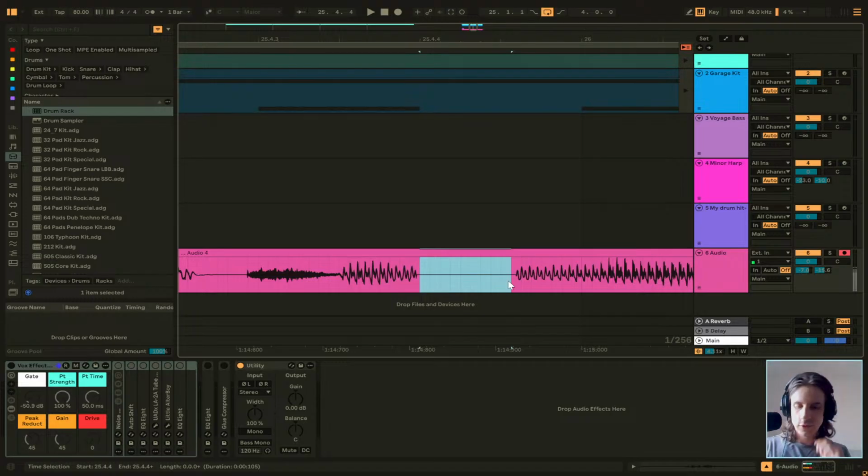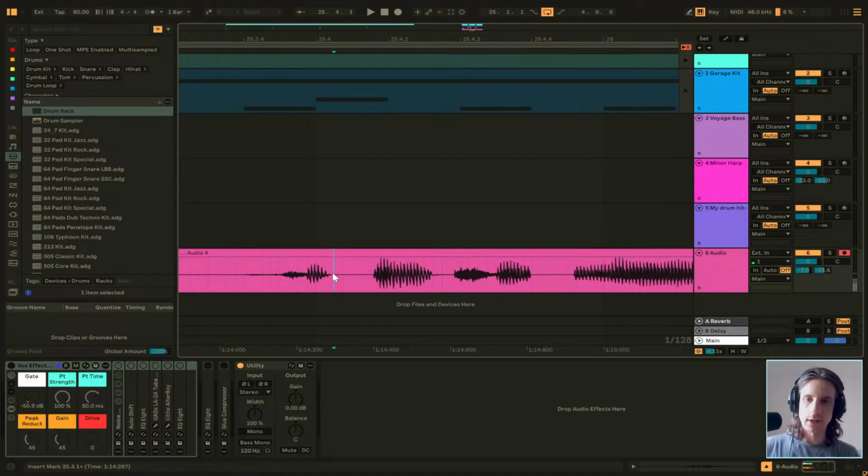So we have 2,304 samples at a sample rate of 48,000 divided by 2304. We're losing 20 milliseconds of audio in just random chunks.